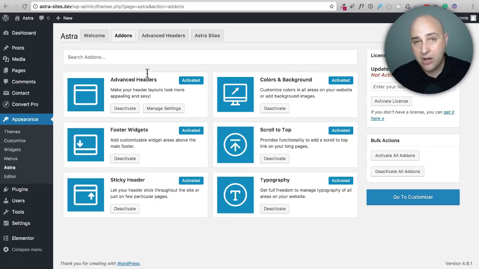Now, I'm going to come out with more videos as they come out with more add-on packages, of course. I wanted this to be the first one because they just released this advanced header and header module, and I just think, wow. I mean, the things you can now do with a website with such ease because of this. You just need a theme with all the options and a page builder that you know how to use. And what can't you create? I mean, everything that you can imagine or see on another website, you can create yourself with the right tools. So I'll be putting out more information as Astra is going to be released and actually available for purchase.